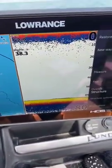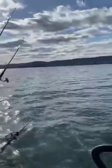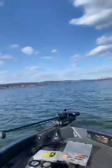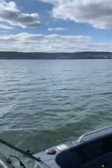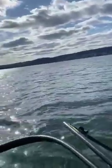Whole lot of nothing on the graph right now, eh? 38 degree water, a little bit cooler. We might take a little turn to the left. Beautiful day though.